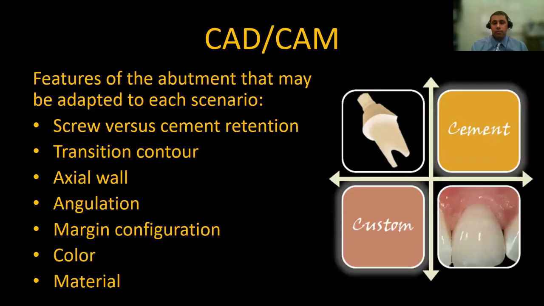Now, let's move to probably the last type of these abutments, which is computer-aided design, computer-aided manufacturing. These can be utilized for cement retained and screw retained restoration. You have full control over the design, the transition contour, the placement of the margin, and the angulation. These come in different materials, titanium, zirconia, and different shades, and they can even be gold shaded. It's probably the abutment that's mostly used in implant dentistry for single unit restoration and provides very good outcomes for the patients.